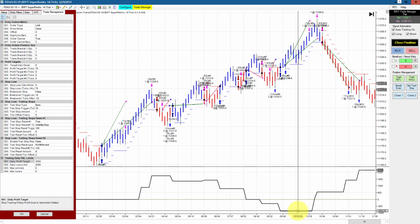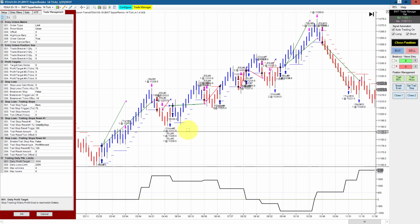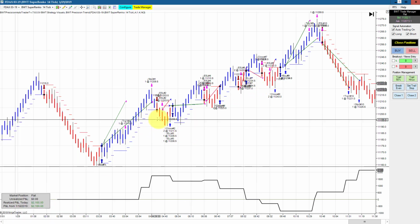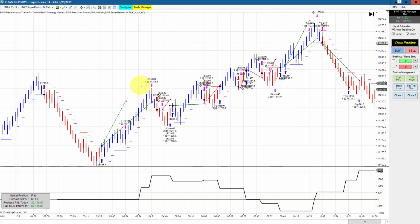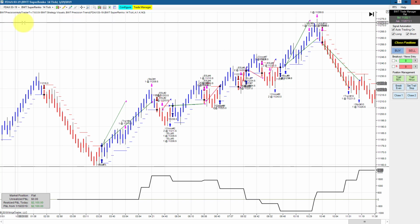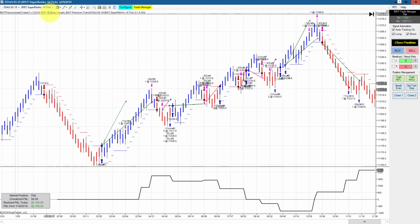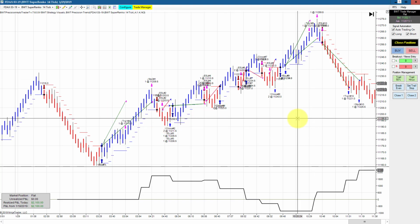And then we gave it all back and actually drew down about 800 or so here, which is 400 a contract. So once again, considering your loss limits and how much room you need to give the market to move is something you will only learn by observing the chart you're trading, because these things are going to be different in different time frames. Obviously, it's going to look different on a 5-tick Renko chart versus a 14-tick Renko chart.